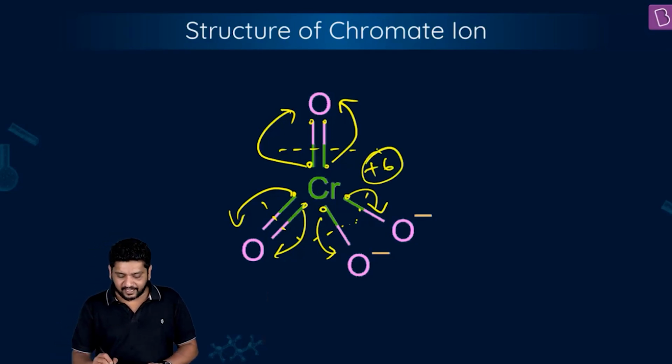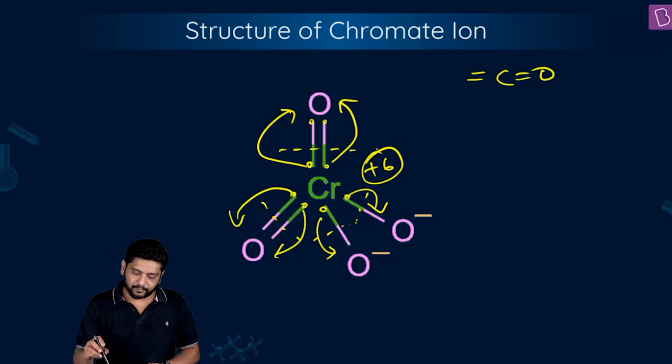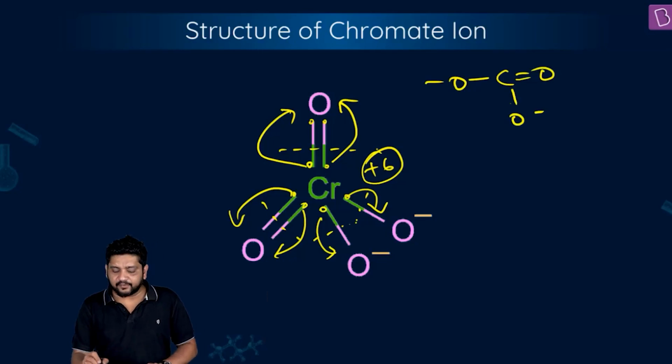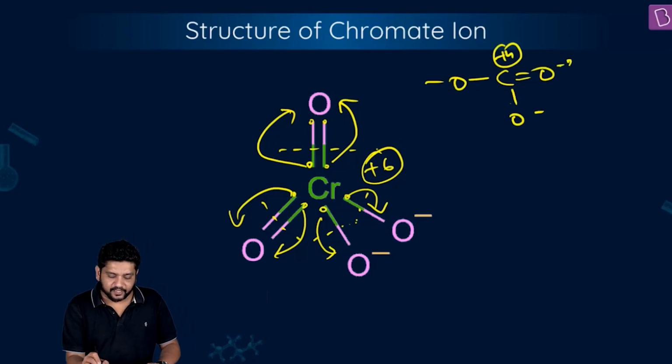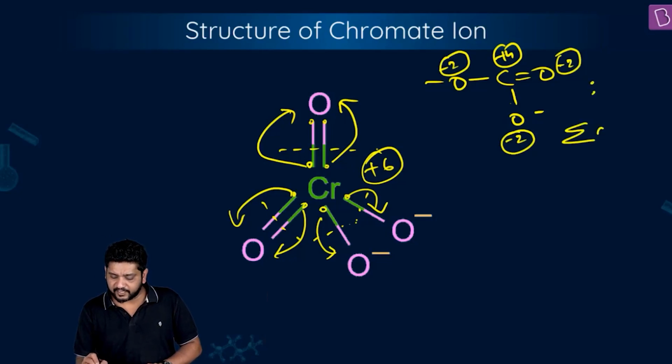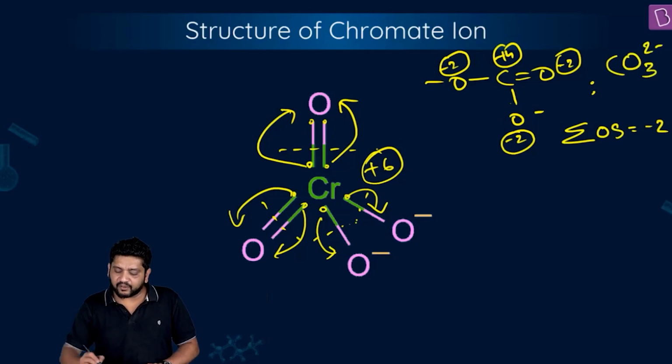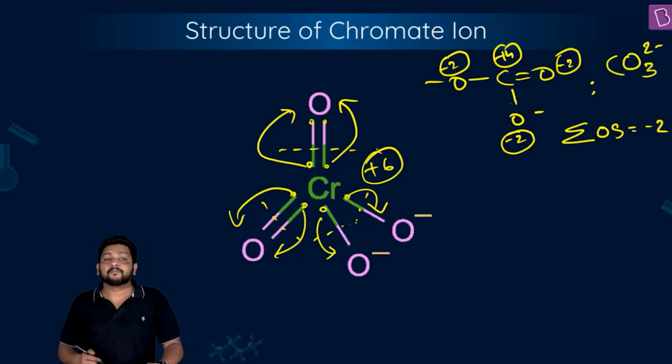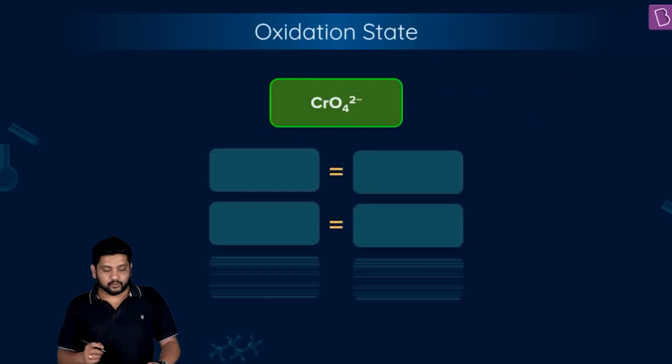Now, obviously, there is another way to calculate this as well, right? For example, if you have something like CO3 2 minus, when we look at the individual oxidation states on all the atoms and add all of them up, what we end up getting is the net charge on the species. Like minus 2, minus 2, minus 2 and plus 4. The sum of oxidation states is equal to minus 2, which is the charge on our CO3 2 minus in the first place. So this is another logic that we can use to calculate as well.